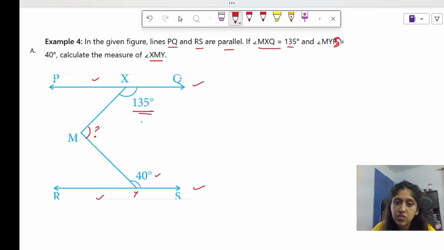वी हैव टू पैरेलल लाइंस. ऑलराइट. वी हैव एन एंगल 135 डिग्री, वी हैव एन एंगल 40 डिग्री. हाउ कैन वी फाइंड एम एंगल? मतलब एम एंगल के साथ तो ना कोई पैरेलल दिख रहा है मुझे. ठीक है. ना मुझे कोई कॉरेस्पॉन्डिंग दिख रहा है. कुछ एंगल दिख ही नहीं रहा है विद एम एंगल. कैन आई सी एनीथिंग? लेट्स जस्ट डू अ कंस्ट्रक्शन. जस्ट लुक एट द कंस्ट्रक्शन व्हाट आई एम ट्राइंग टू डू.